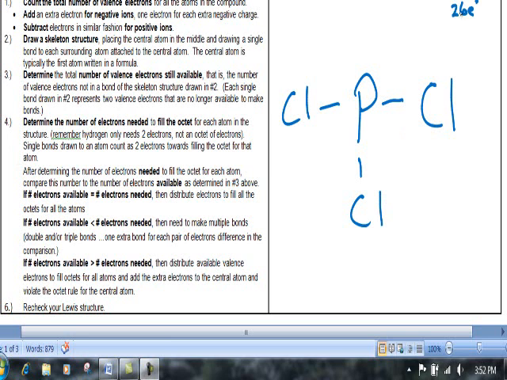We know that we have 26 valence electrons available for our compound. The next step says determine the number of electrons that are still available. Step 3. To determine the number available, we subtract 2 electrons for each line that we drew, and each line represents a single bond. In this case, there's 3 bonds, so we're going to subtract 6 electrons from our total. At this point, we now have 20 electrons remaining to still do some bonding or be part of the structure.